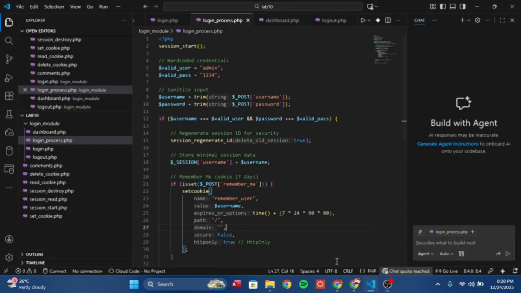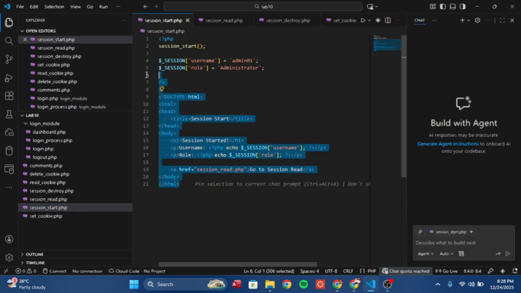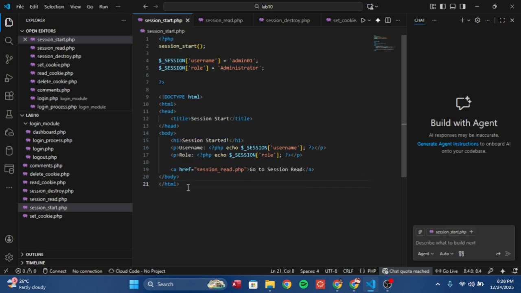Let's move on to part 1, understanding sessions. We're going to create a file which is session start. I already have the code for the session, and I store two values in this session, which are username and role.